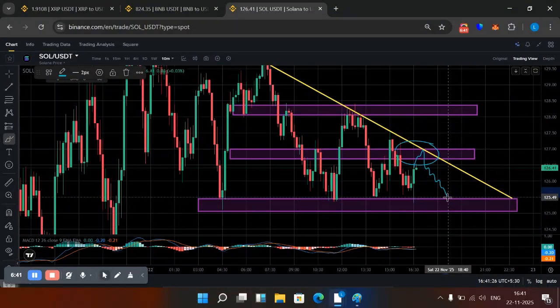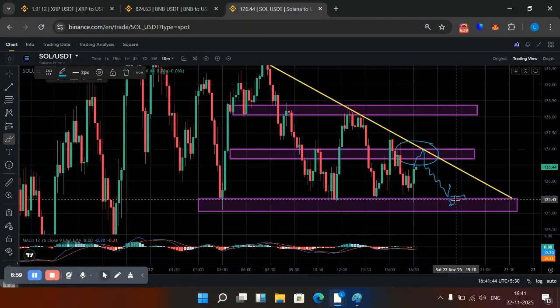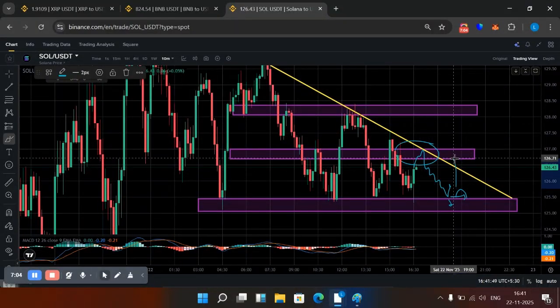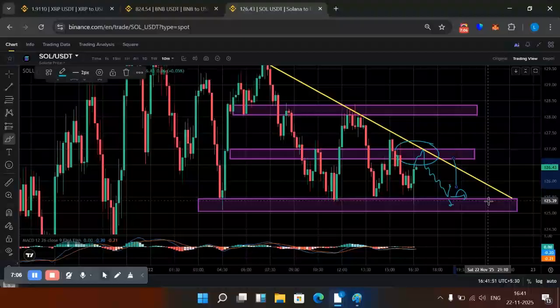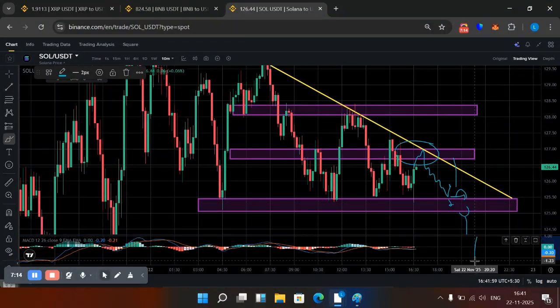It's either going to go up. Now there are two chances here. You have to wait for that confirmation candlestick. Either it's going to go up, or it's going to go down, or it's going to go sideways. We need a confirmation candle. If the candle is forming above this line, then we can easily long it till there. But if it's forming right here, we can short it in 1:3 risk reward ratio. Fine. This is the pure technical analysis that we have done.